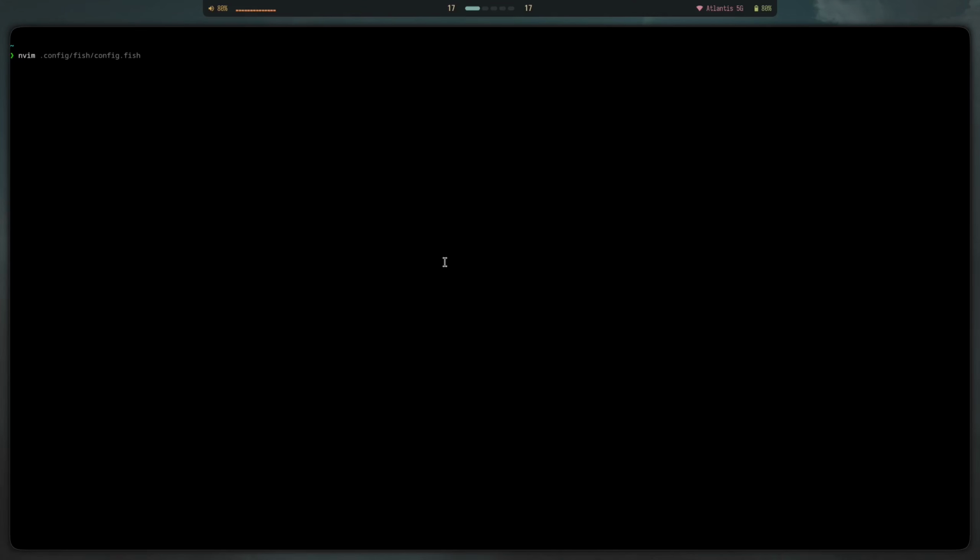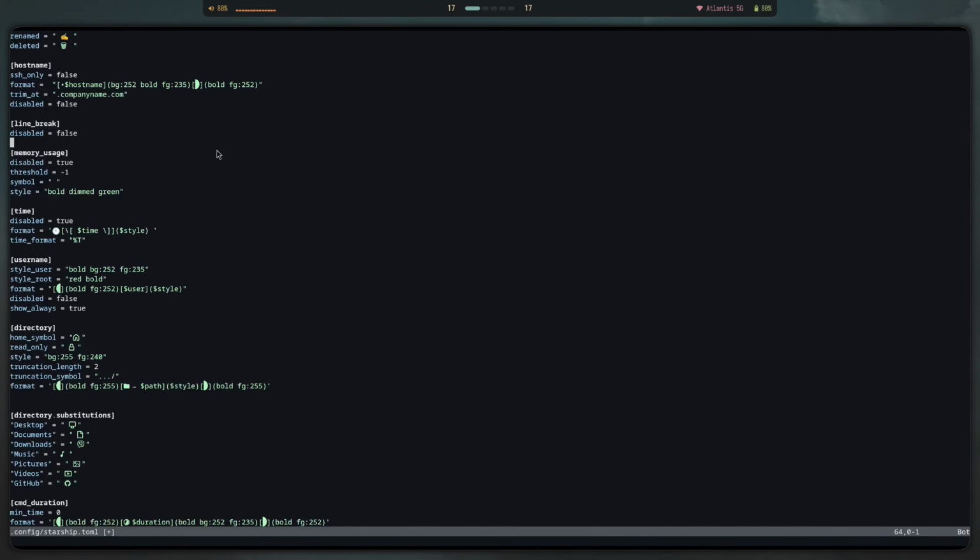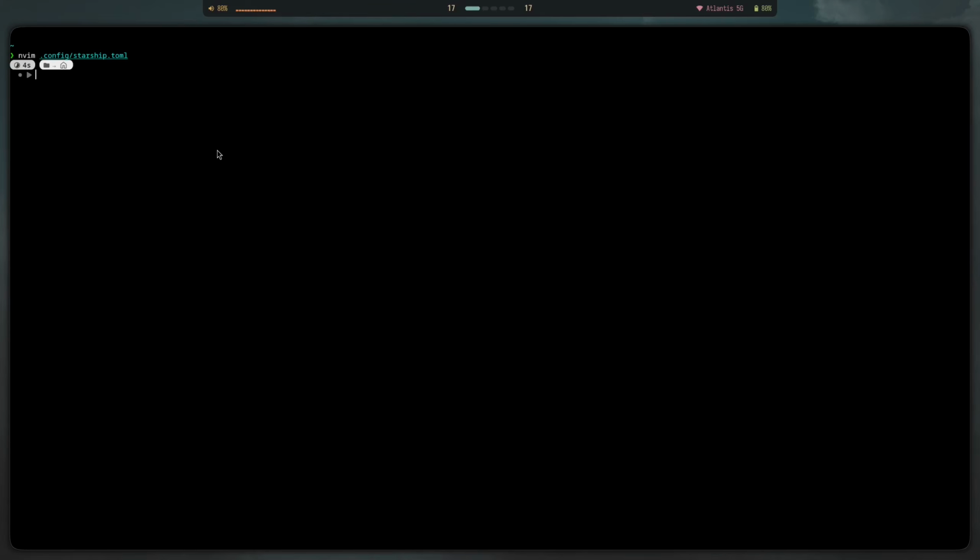So you want to go to config starship.toml. Currently the file is empty, so you paste this in. And then as soon as you paste it in, watch what happens. Okay, there you go. Immediately the colors change, which is fantastic. However, okay, we get our prompt. That's pretty good. But there's still other things that we have to configure, like kitty itself, as well as our colors for the particular prompt, as well as fish.